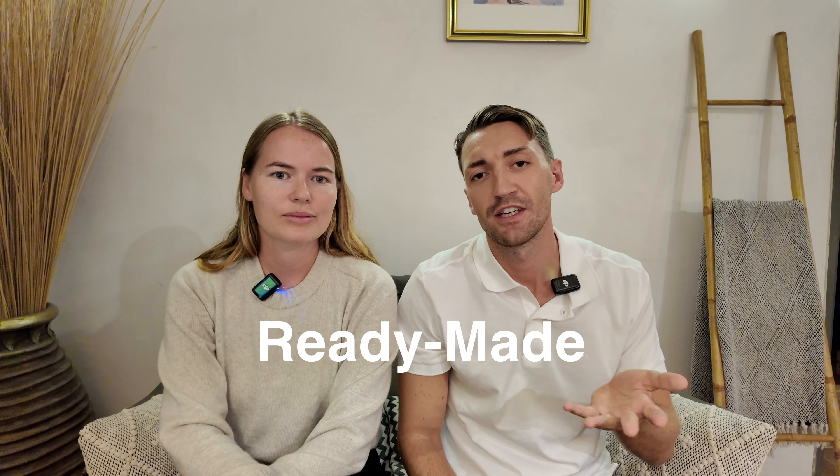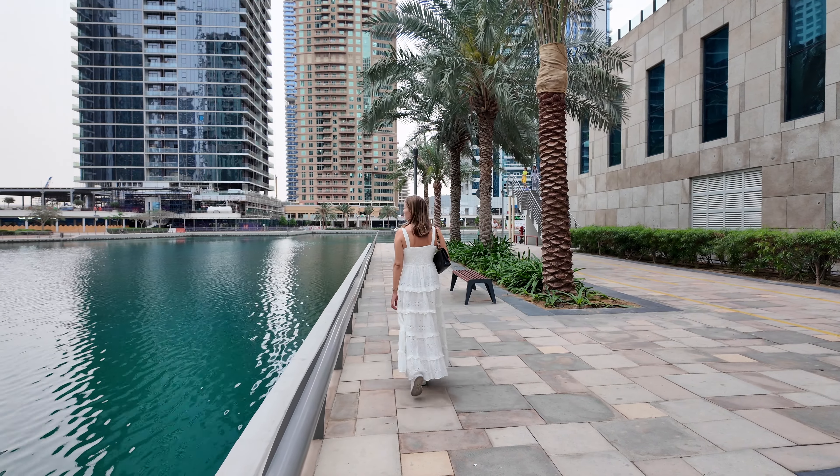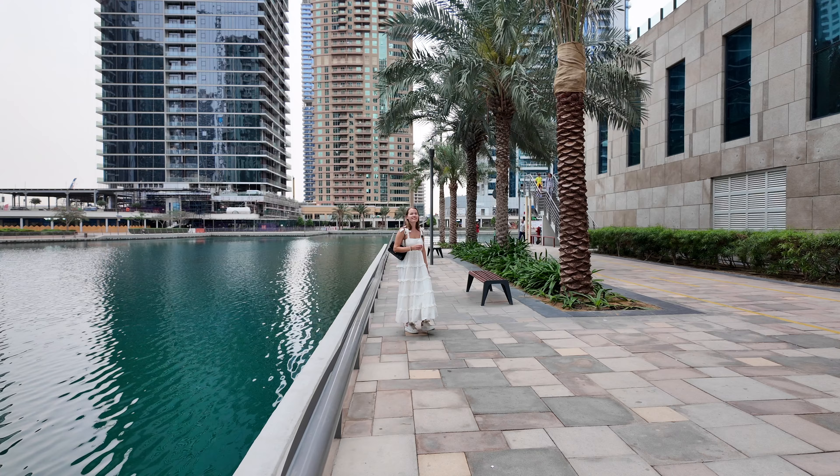Moving over to the other side of the coin — ready-made property. We ourselves haven't had direct experience buying ready-made in Dubai yet, but we have a lot of friends and advisors who have told us about the process. So why would anyone invest in ready-made property? The reason people buy that instead of off-plan is that you can actually see the product directly. It's less risk because you don't know what's going to happen in that area over the next four years. And you can rent it out directly — in some cases tenants are already there, so you can get money immediately.